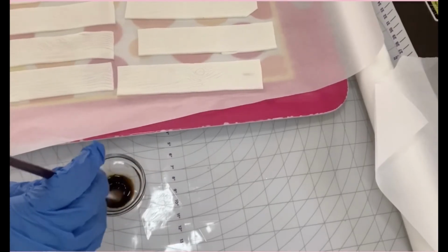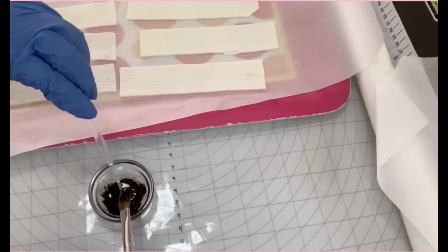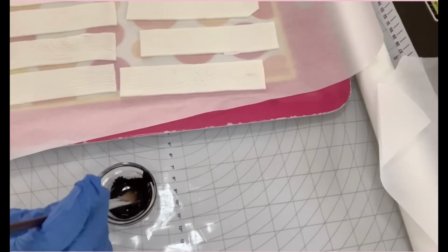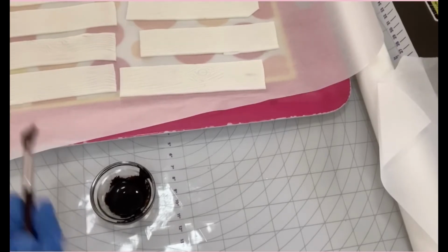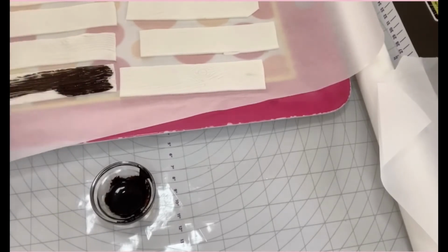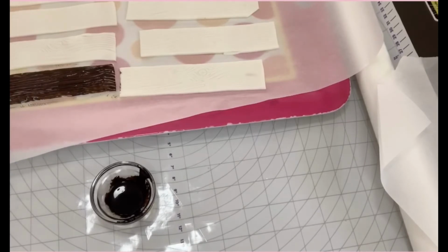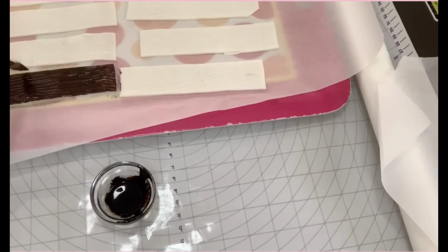With my painting brush, I mix it all up, and it's still a little thick, so I just want to add a little more water to it. Once it's thin enough to paint, I go ahead and start painting the fondant. The fondant has not dried, and it is still wet, but I decided that I wanted to let it sit out overnight and let the paint dry as the fondant dries. So I did this to all the 24 wood panels that I actually ended up doing.